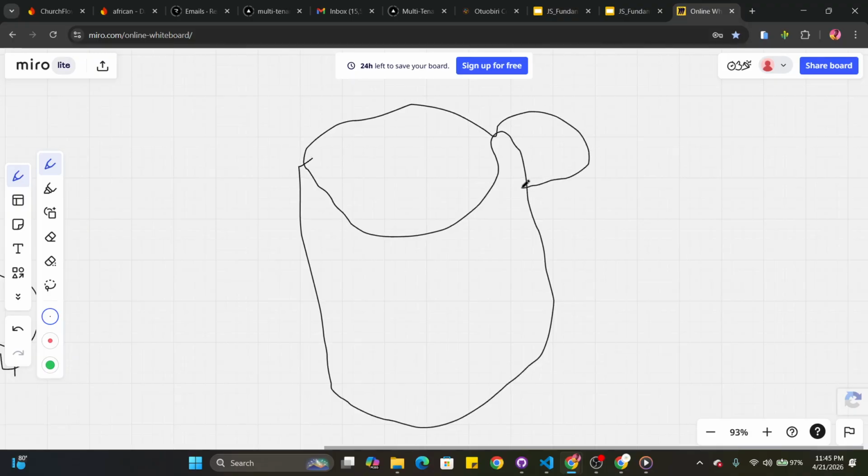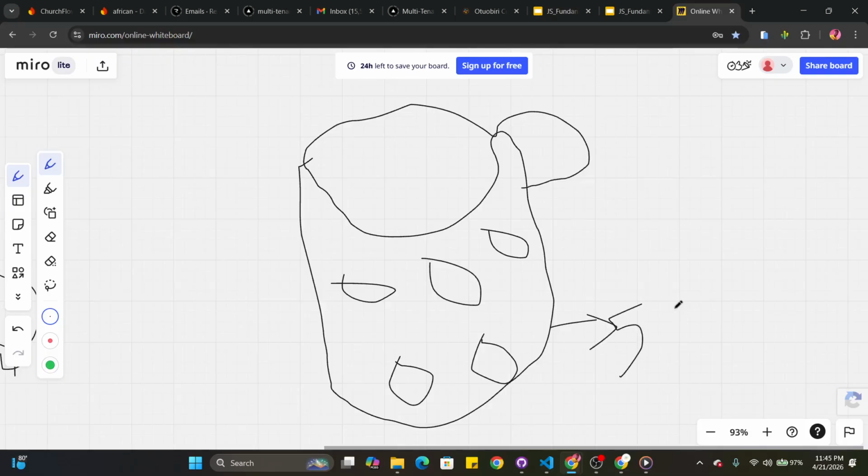Let's say this container or this cup has these items, and you will be asked to find how many items this cup contains, right? How many items? 1, 2, 3, 4, 5. So it means this cup contains 5 items, right? 5 items.